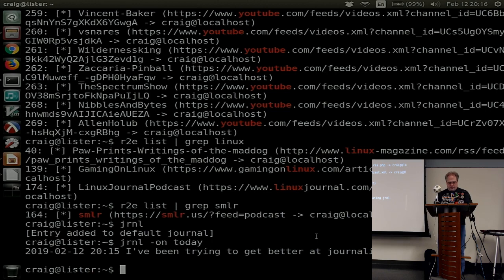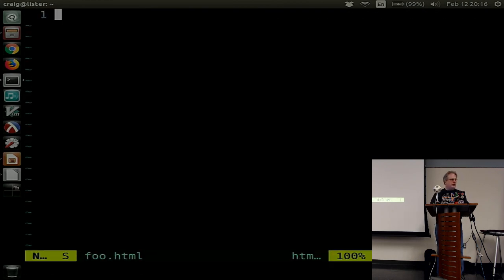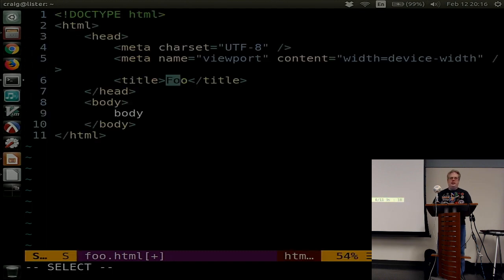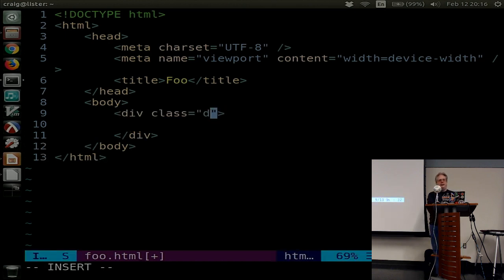And with that, I think that's about all. Oh, let me show you Vim, just so you can have a taste of what this is. So I'm going to create an HTML file called foo. I'm going to wrap this up real quick, because I know we need to get out of here very shortly. So how many times has this happened to you, where you're sitting there typing in an HTML document, HTML, da-da-da. Wouldn't it be better if you had something like this? HTML, you hit tab, and boom, everything shows up like that. Or body, div, so it throws in the class name in there.